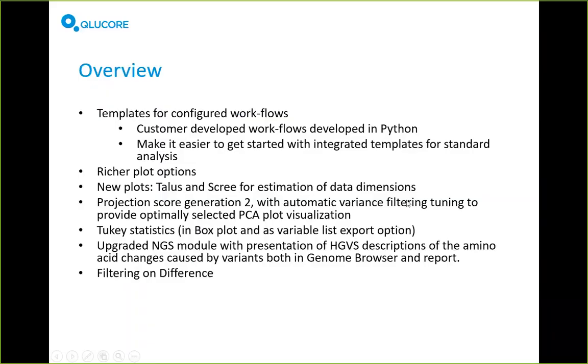If we take a look at the overview of what we've done in 3.5, our main feature, the parade feature for 3.5, is something we call templates. To briefly explain, templates are a way to configure workflows, or a way to script the program. You can develop your own workflows, your own ways of working to set up the program, and use them within your organization. Typically a template is a computer program written in Python that controls Omics Explorer, and that program can do almost anything that the program can do.